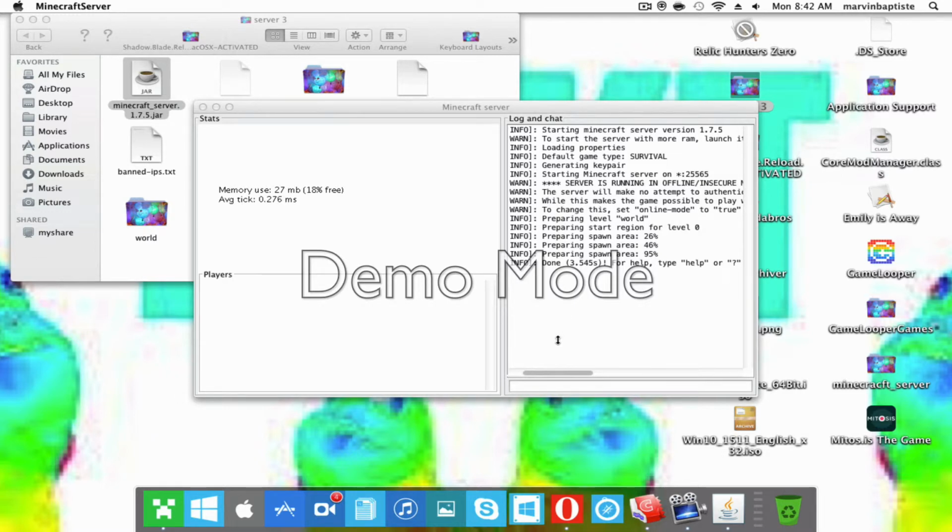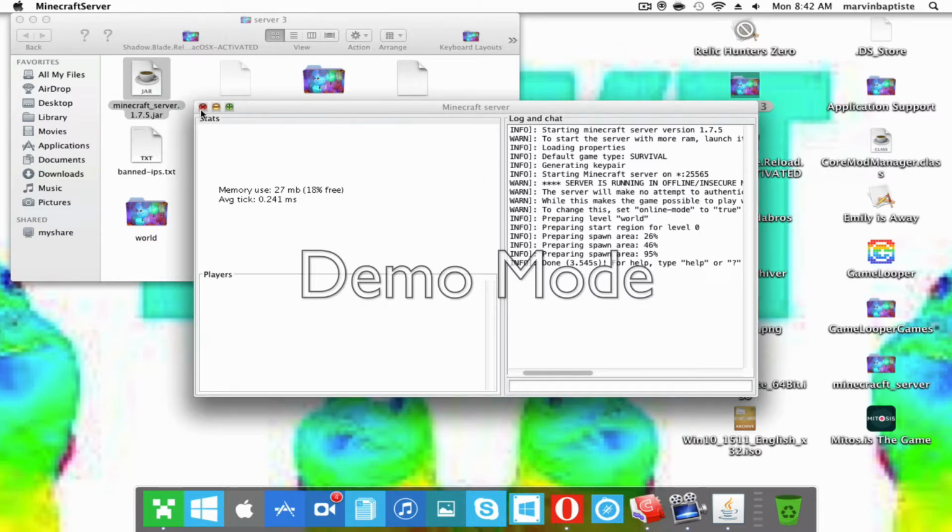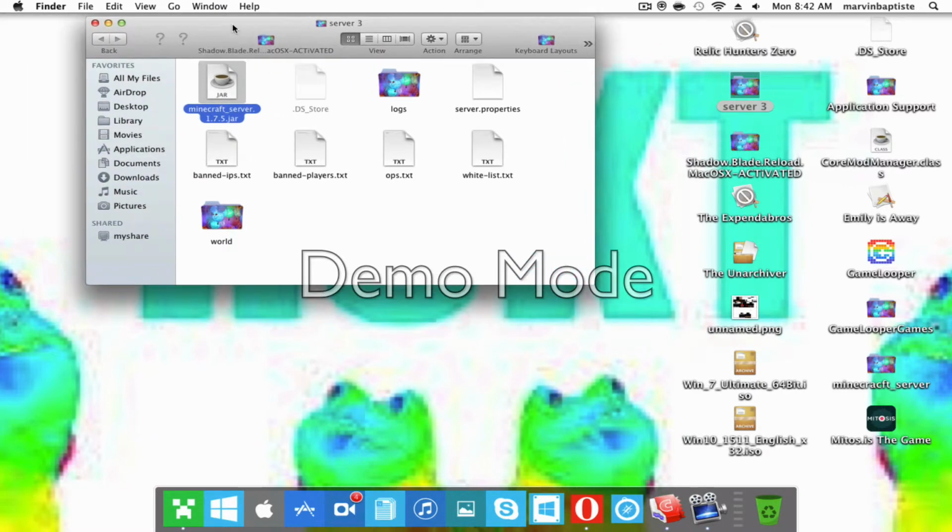Now, one thing. Where I said hackers will be able to come in, that is only if you upload your server for people to go on. If you want to make it a private server for only your friends to go on, then you don't need to upload it. You could just make it a private host and not let anybody know about it, because it's like a secret server that nobody else knows about, right? So it's not like anybody else needs to know about it. So you just want to exit out.